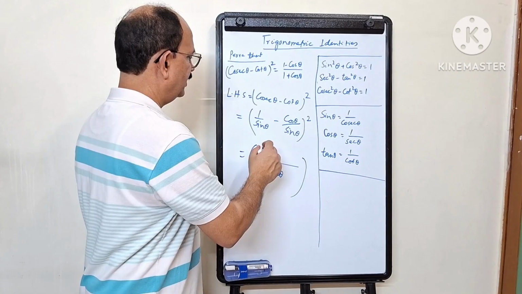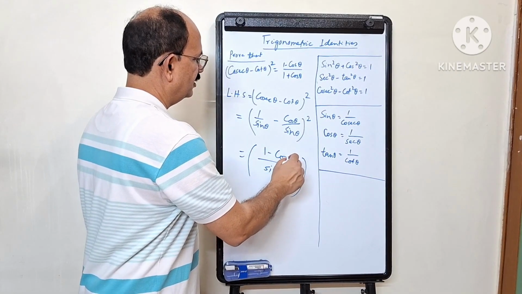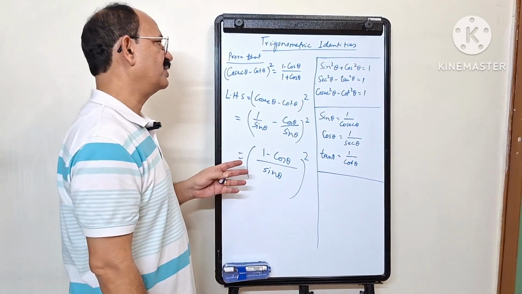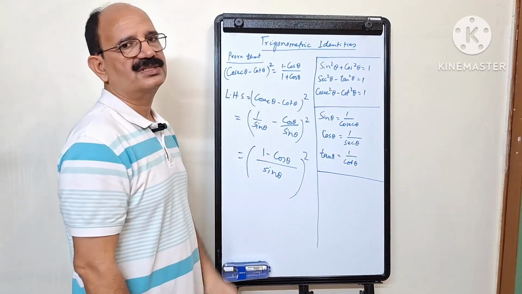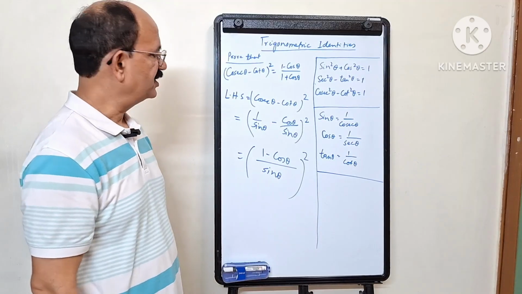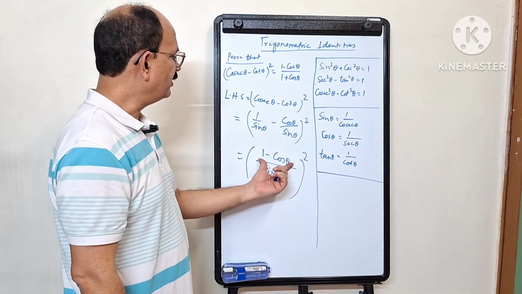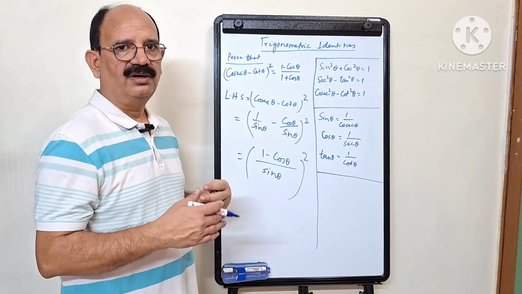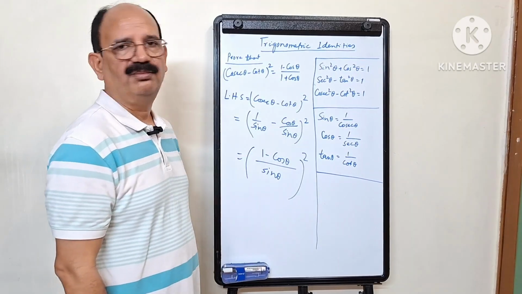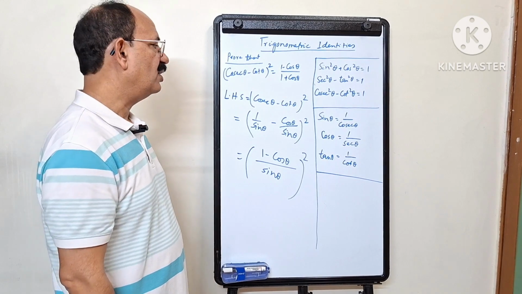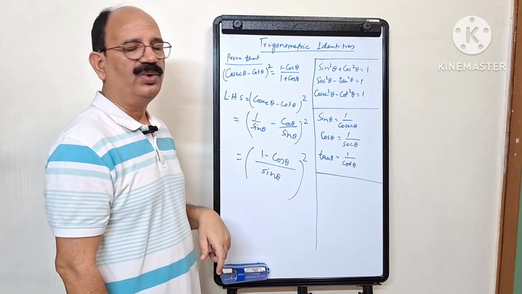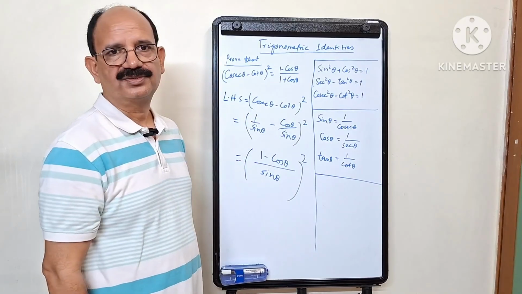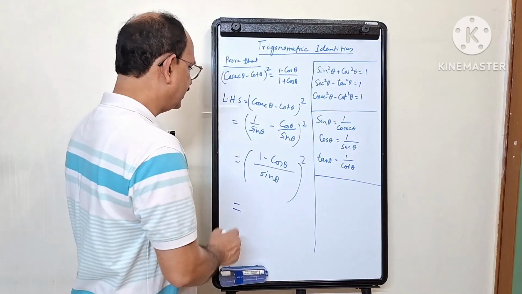So we can do this. Sin theta, and this becomes 1 minus cos theta the whole square. As I said, at each step you need to check whether you are inching closer towards the RHS which has to be proved. Now what we are finding is here it is 1 minus cos theta, and here also it is 1 minus cos theta. It means we are reaching closer to what we have to prove. And it also indicates that we need to work more on that term which is not appearing in the RHS. So how do we do that? Let's take the next step.